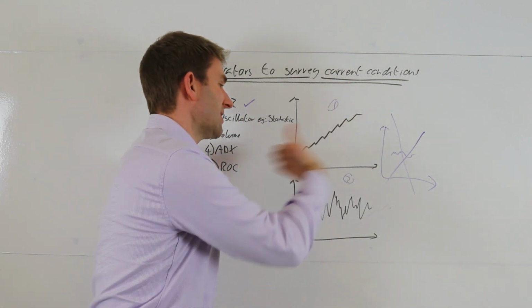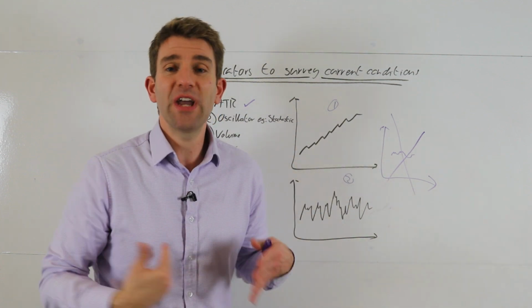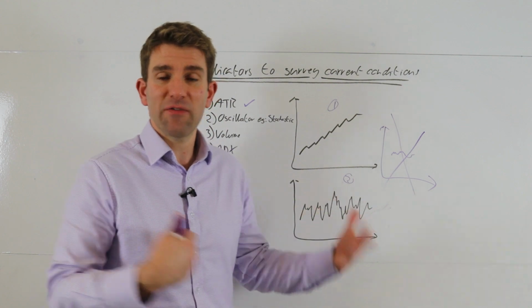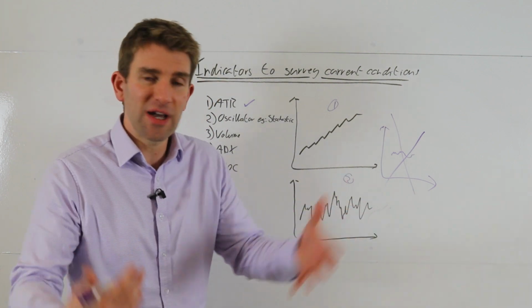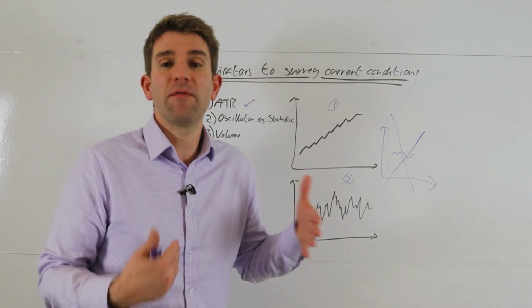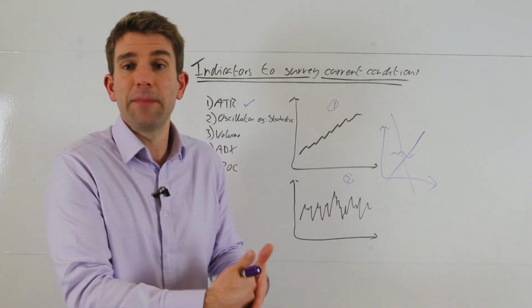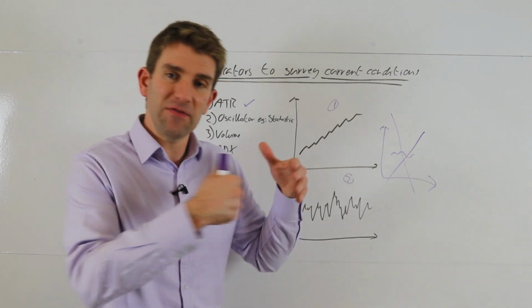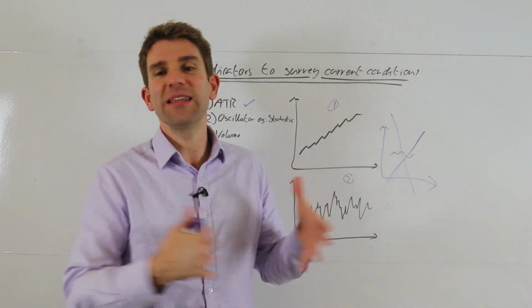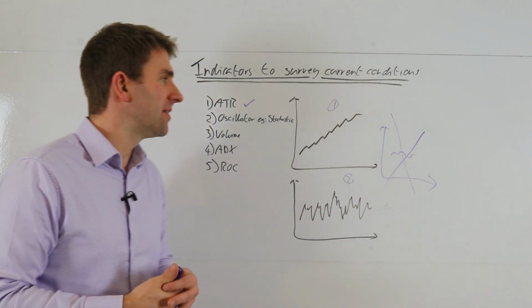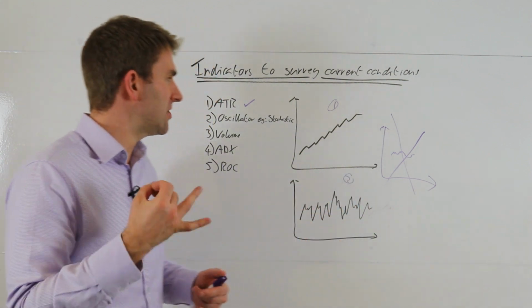So let's say this is a daily chart. It can show us the average daily range that we're getting. If we have it on an hourly chart, it can show us the average movement in an hour, 15-minute chart, etc. So we can say, we want the average true range to be above, let's say 150 pips if we're trading currencies in a day for us to get involved. So that gives us a volatility indicator, if you like, a range or movement, how much the thing's moving. It doesn't necessarily give us direction, but it's a good start.